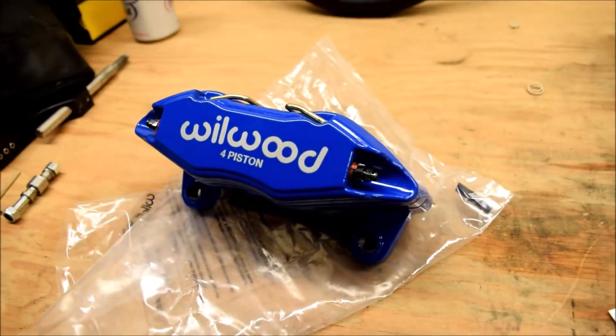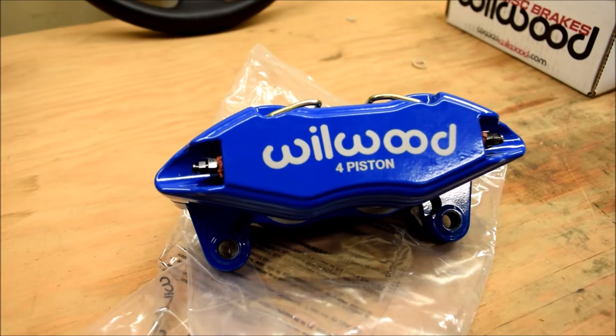These are going to look so good on the Integra, super excited for these. I got interrupted — my realtor came by, I didn't see the text. She came by earlier and we just signed the contract agreeing to the offer we got, so we are that much closer to moving to Florida. But you guys came here for this unboxing — what do you guys think of the blue? Would you prefer the red or the black? I think the blue is going to look amazing. I got the blue valve cover, I'm going with a white and blue theme — just keeping it simple and clean.